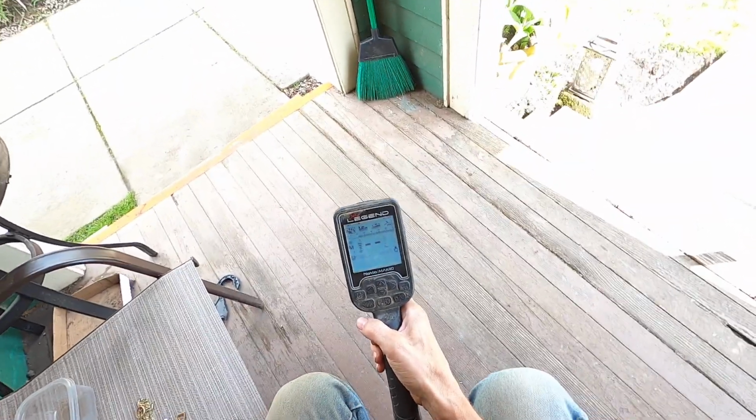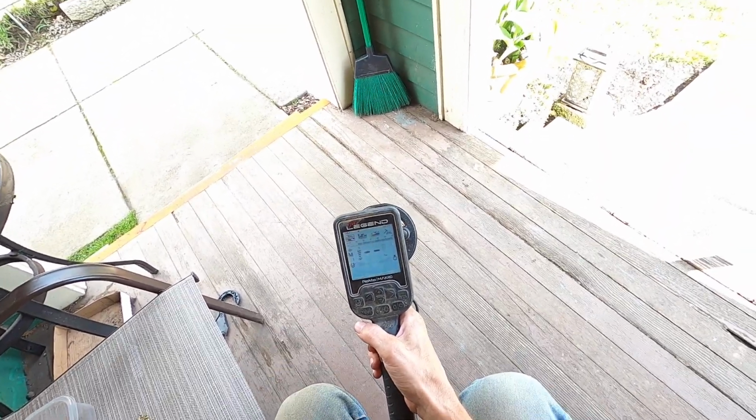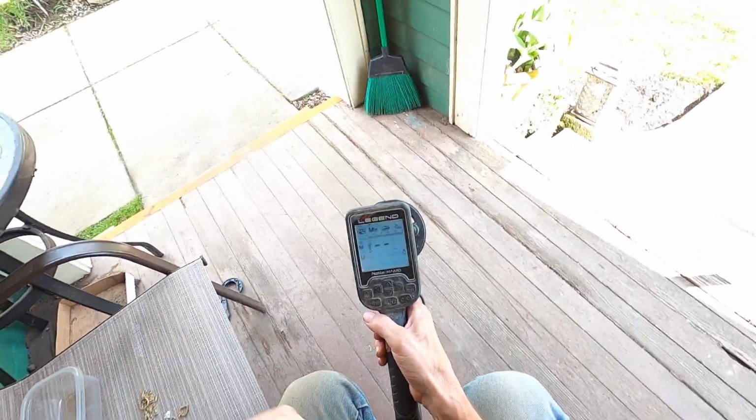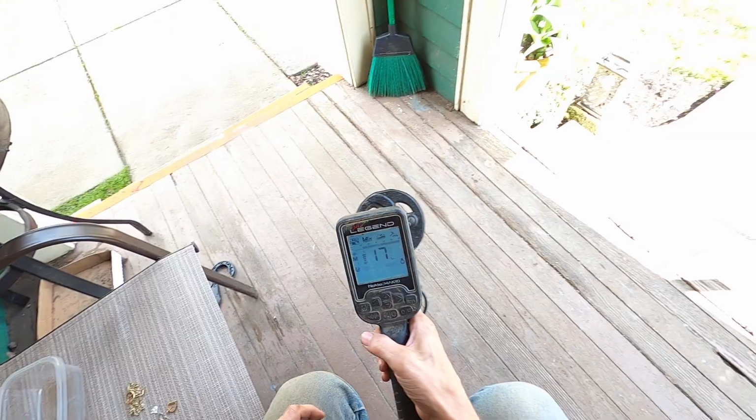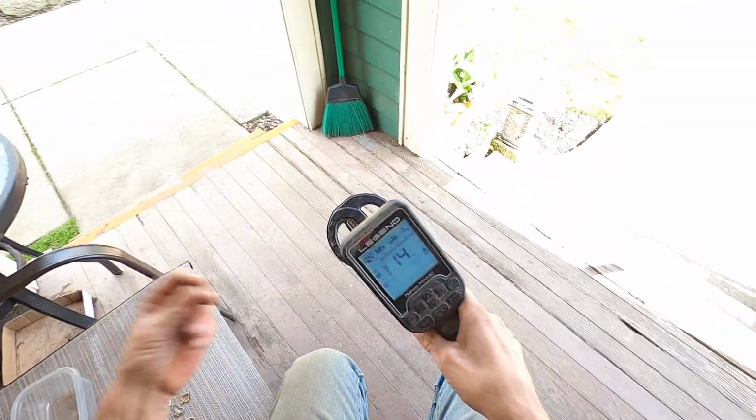It will hit gold if you drop your tone break down to 10, which the new update has. I tried to update it this morning, but I was having some struggles. I wasn't able to update this machine before I left to go out metal detecting this morning. But here's a gold ring here.